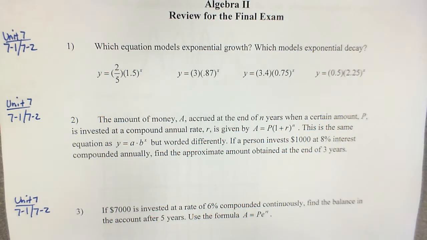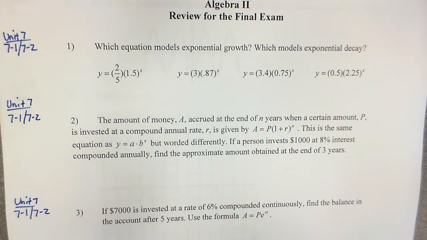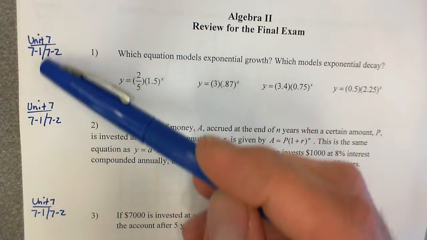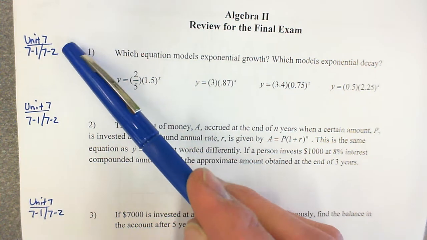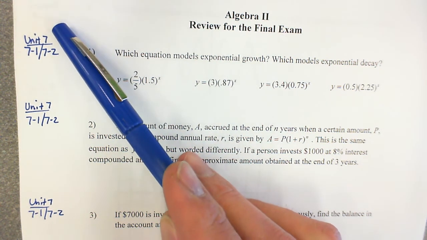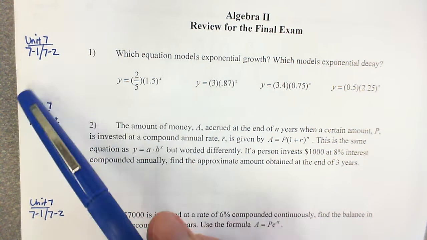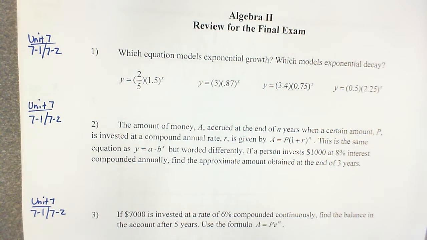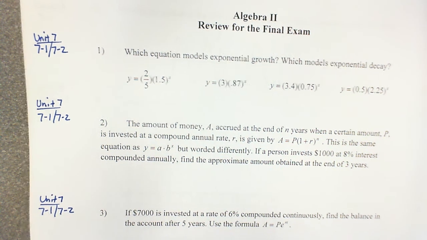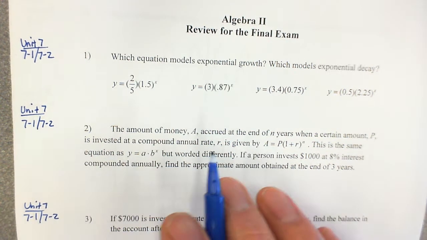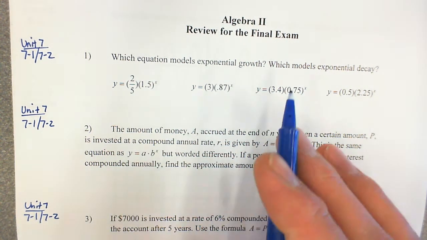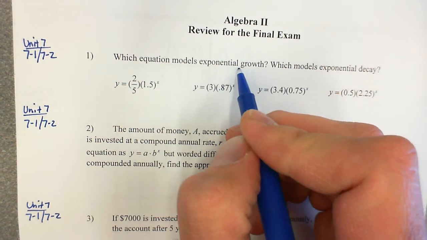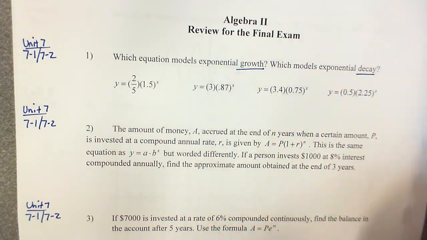All right. As we work through the final exam review guide here, next to the problem numbers, I list the unit the question's from and the section that it's located at. That way, if you want to go to Blackboard, you are able to do that and look up the concept. Okay? So in this first section, we're trying to decide whether they are growth or decay.